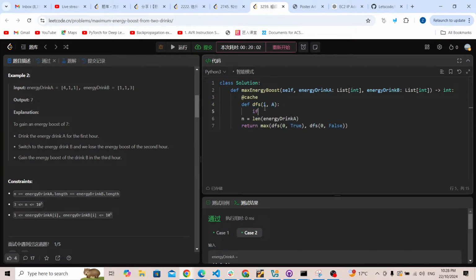We're going to check if i is more than or equal to n. Basically, it means it goes out of the range.